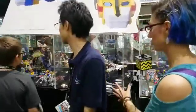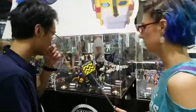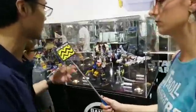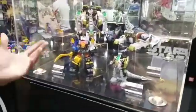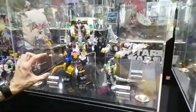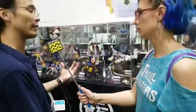We got some Power Rangers here too, right behind us. In addition to Voltron, Bandai Shokugan makes some other types of super mini plot line. This is what this is, which is like other robots. Cool. So this one is showing off the Shogun Megazord from Power Rangers, this is going to be one of the last few Bandai related Power Ranger items, because as everyone knows, Hasbro has Power Rangers now starting next year.